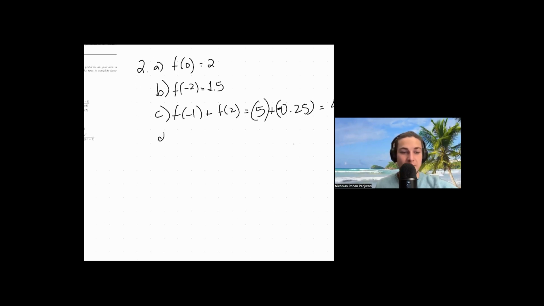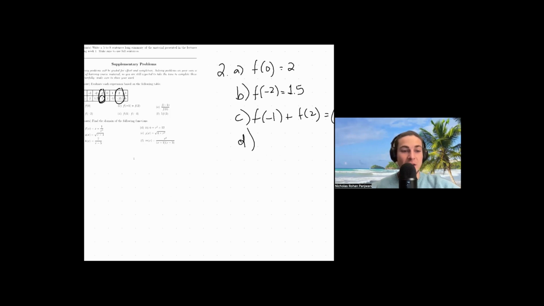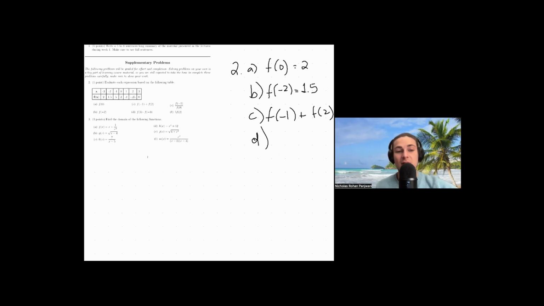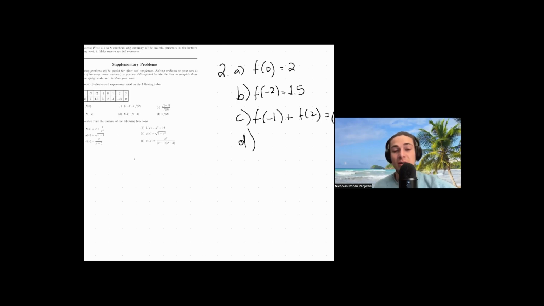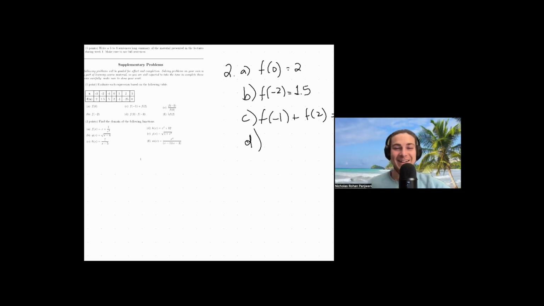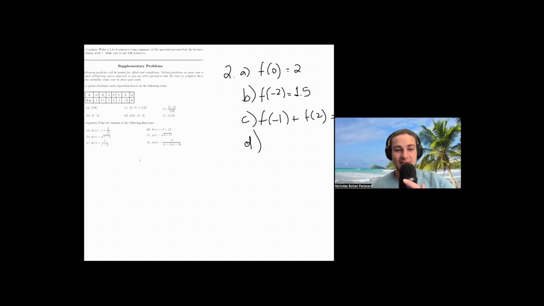D. As much as possible, I encourage you to not use a calculator whenever you can. It trains your brain in a really fun and funky way, and it's something that I like to exercise. So sometimes you'll see me even excessively trying to struggle through calculations that I could just plug into a calculator, but it's good for my brain. It's good for your brain. I encourage you to give it a shot.